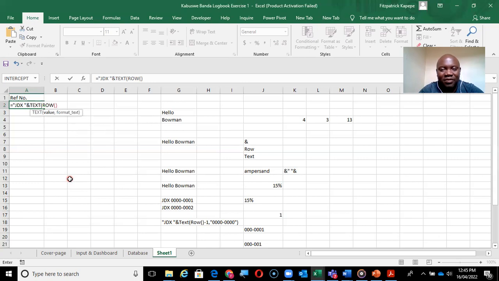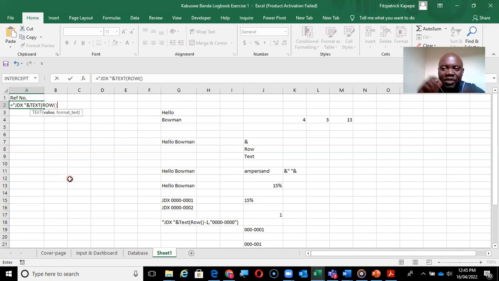Check what is on the screen. When I type row, do I click tab? Yeah, click tab. Once it comes, then you close the bracket.